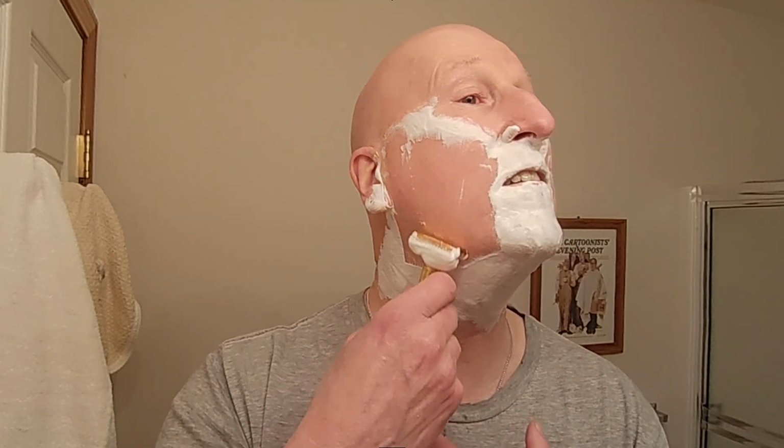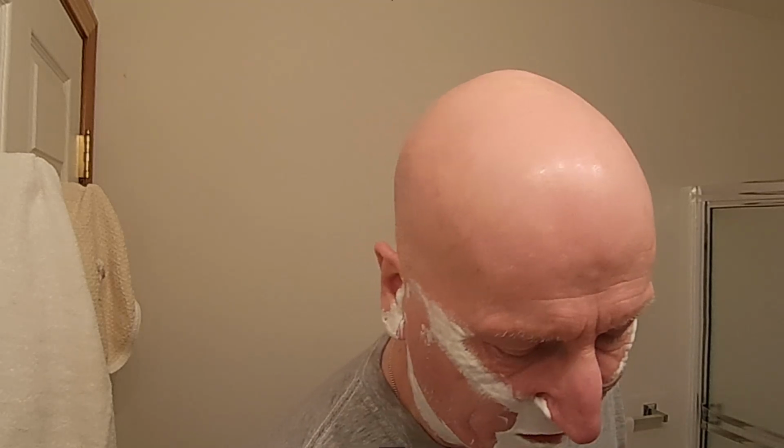Now, the blade is wonderful. These Persona Blue blades are terrific. But I can tell you that there is a bit of snapping going on. I can feel the whisker as the razor is shaving. With warm water, obviously the whisker warms up a little bit, plumps up a little bit, and you kind of get a little smoother pass. This is smooth, but there's a little bit of snap to it.